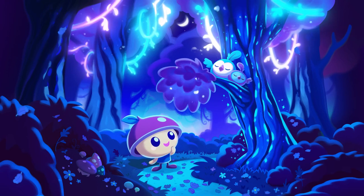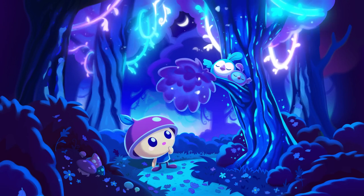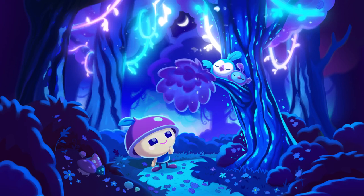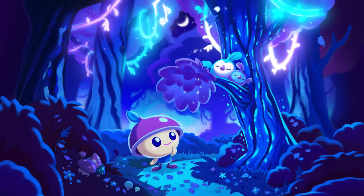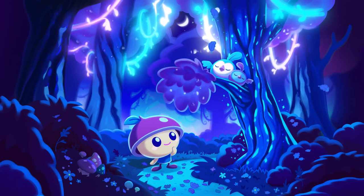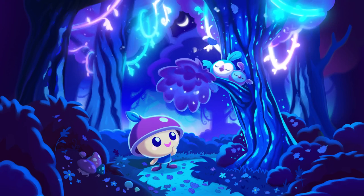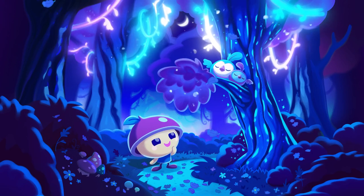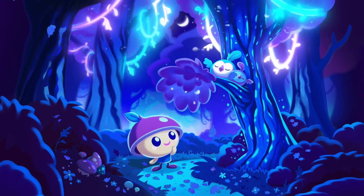You see, this part of Snuffle Peep Forest is known as the Electroplasma Zone. And when night falls, everywhere begins to glow and glimmer with special moshy energy. The trees light up as if they are covered in twinkly fairy lights, and their bark turns to an electric blue color that pulses with life.